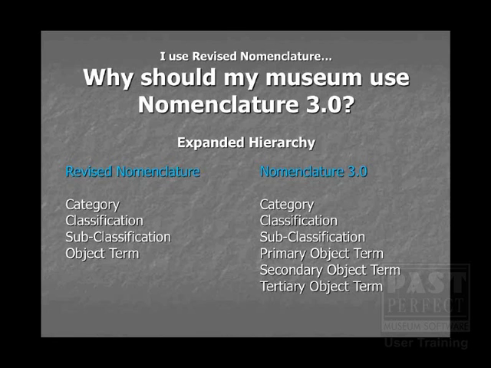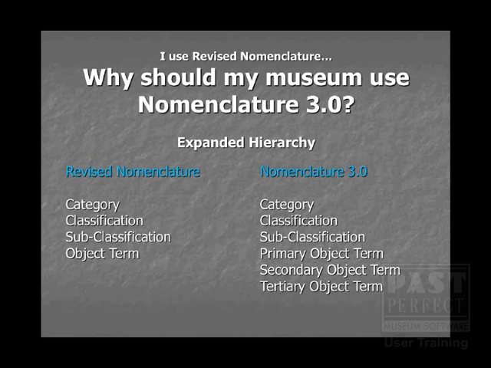And I think it's a really interesting concept here, and we were involved pretty early on when we started talking about creating a new nomenclature and what that new structure was going to look like. And the reason this can all work is that every object name is unique, that you don't have the same term sitting in two different classifications. And that's a big difference from the old revised nomenclature to the new nomenclature.